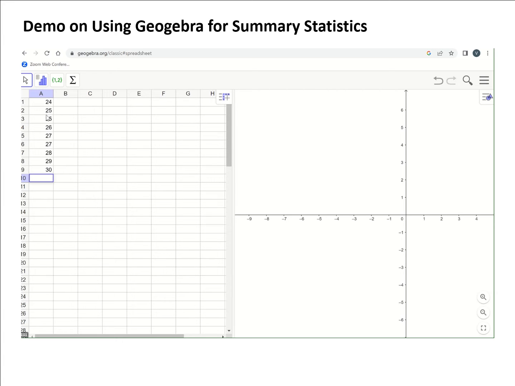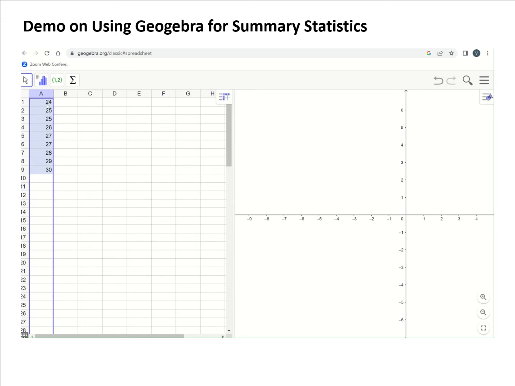It's always important as you're entering things like this in, make sure you haven't made a mistake before you go any further. Double check that you've typed those in correctly. Next, to find the standard deviation, or indeed any of the summary stats for this, we need to tell GeoGebra we want to use all of these data points. The way to do that is to highlight these. The quickest way to highlight in GeoGebra is to go to the top of the column where you've entered the data, where it says A, and click on A, and that will automatically highlight the entire column, which is where the data is. So the column is highlighted.